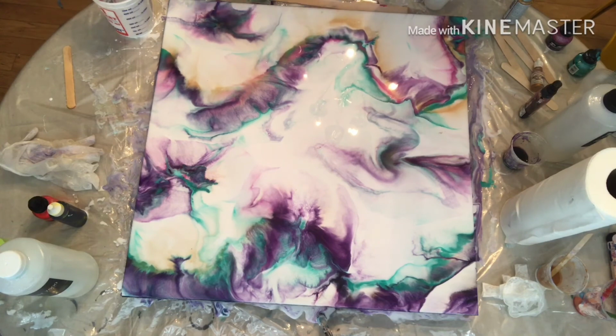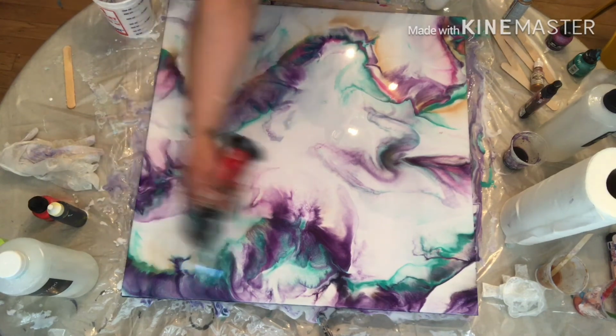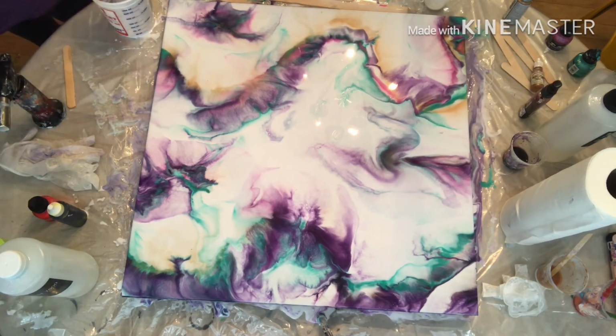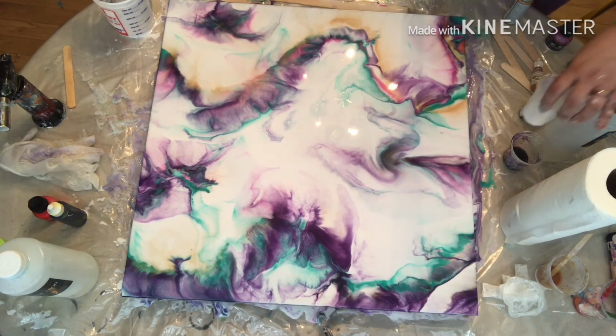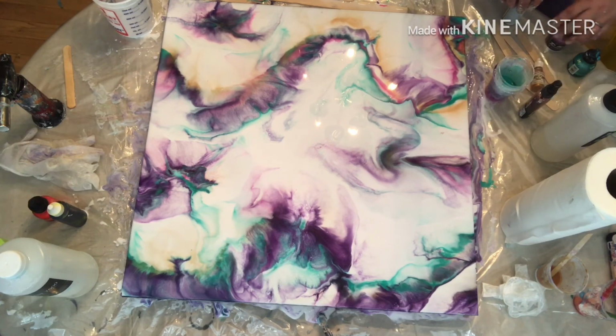So, like I said, I'm going to keep my eye on this for the next half hour or so for any dust or mainly air bubbles. And then I'm going to cover it, usually with a questionable rigged TP. But knock on wood, I haven't had any issues yet with my questionable rigged TP. I usually use old boxes, especially ones from large canvases that come with the cardboard squares. That's my fave.